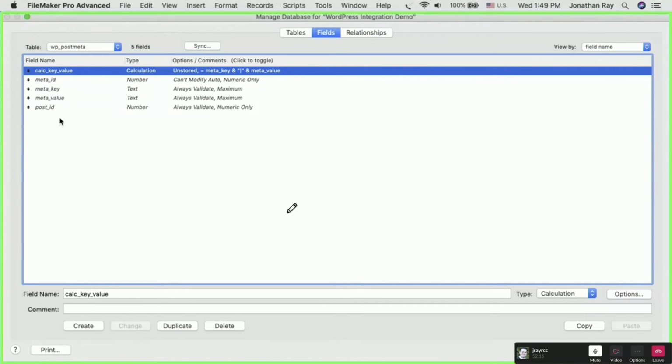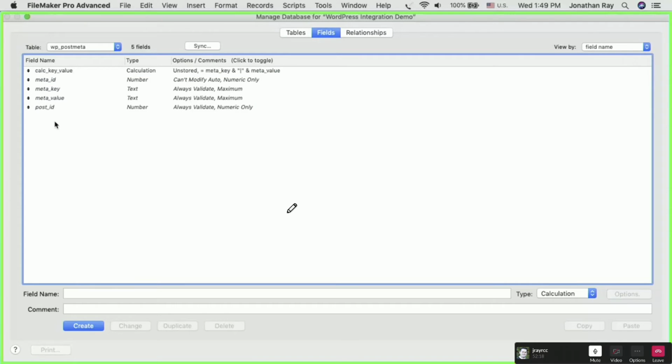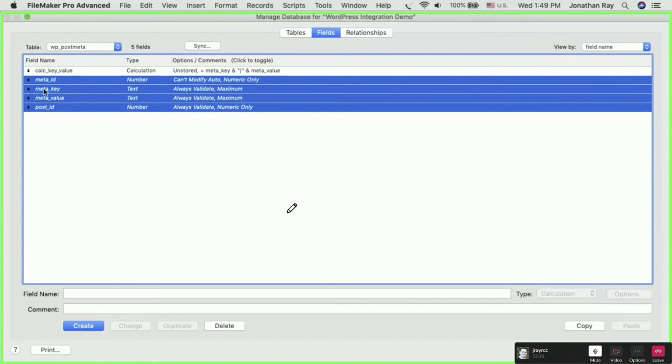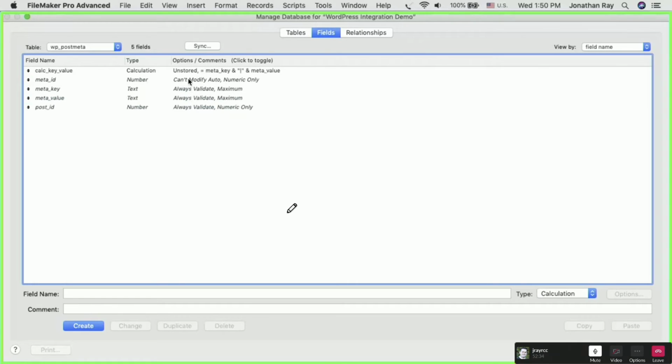So here you can see a good rule of thumb is that if it's in italics, you can't modify it. You can't push a structural schema change from FileMaker to the SQL source. You can look at it, you can view what options are checked on it, but you can't modify it.